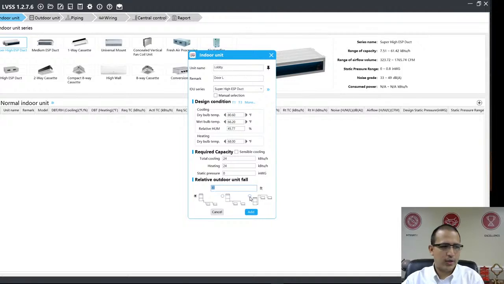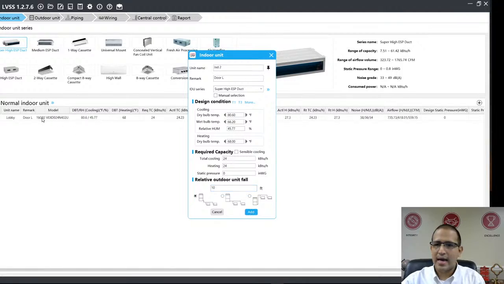So whatever the choice is, type it in, and then I'm going to put it on the roof, and I'm going to say that from the roof to my level is going to be 10 feet. I'm talking about vertical distance, not total distance. So I'm going to say 10 feet, and I'm going to select add.